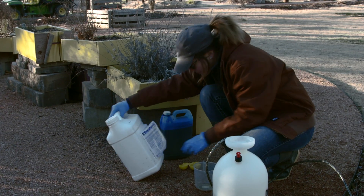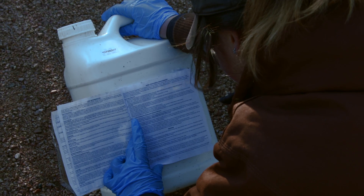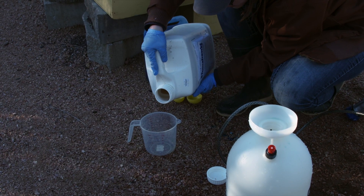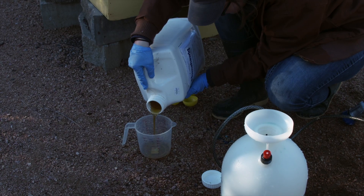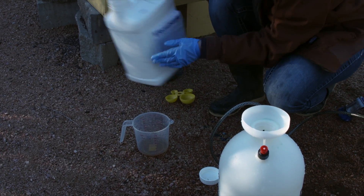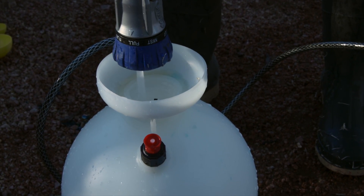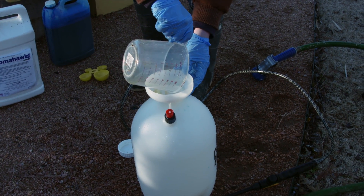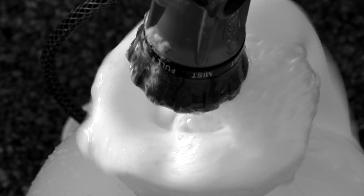When you're mixing glyphosate you always want to make sure you check the label first. Glyphosate can come in different concentrations, and depending on which brand you bought it depends on how you mix it — the ratio. So make sure you read the label; the label is the law. A tip when mixing: add the appropriate amount of water first and then add the glyphosate. If you add the glyphosate first and then add water it tends to foam up and it's hard to tell if you've added the appropriate amount of water.